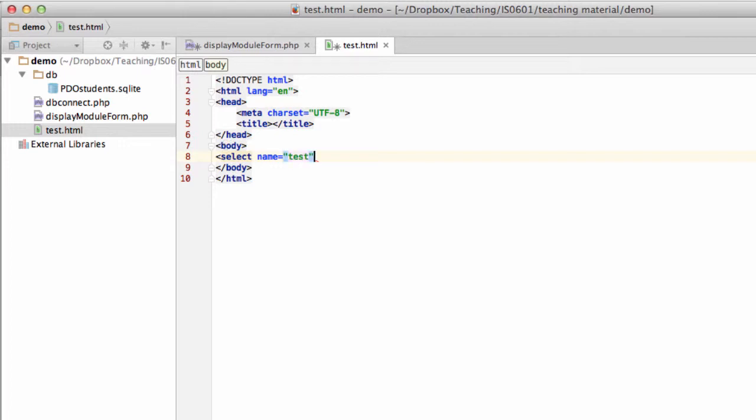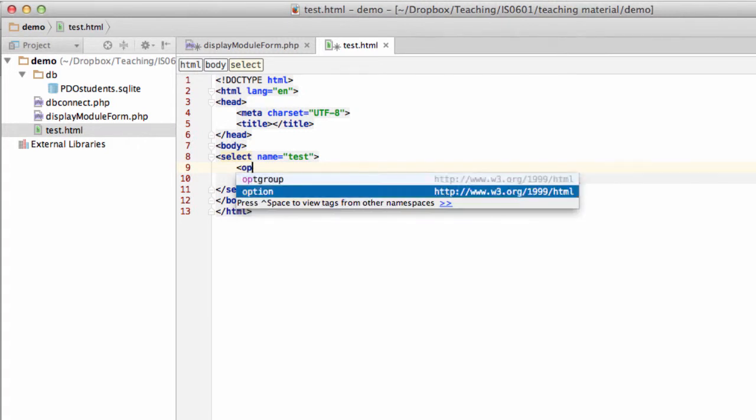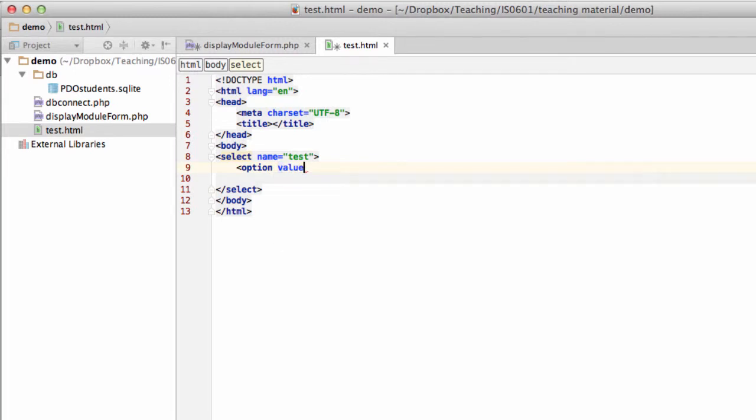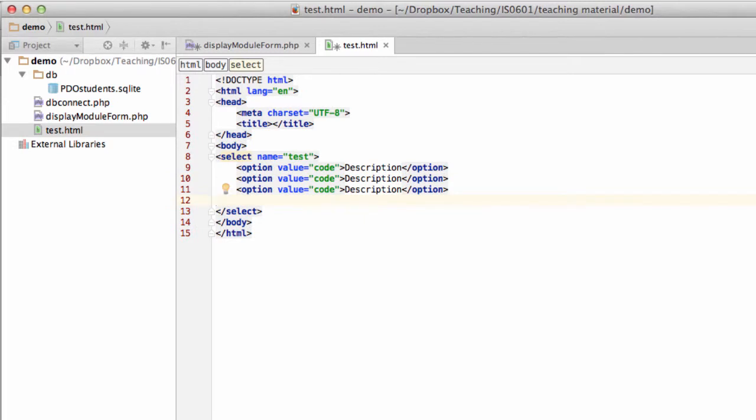I'll just call it test, because again, I'm not bothered about that. And then in here, the way you normally do it is you have an option, and the option normally has a value, and it's the value that's the thing that's passed. So that's normally a code of some description. And then inside here you have the actual description, and that's the thing that the user sees on the screen. And then you usually have one of these for every thing that the user picks from.